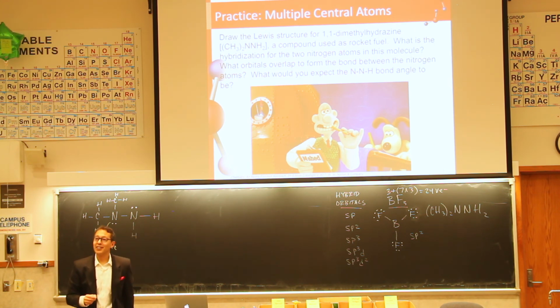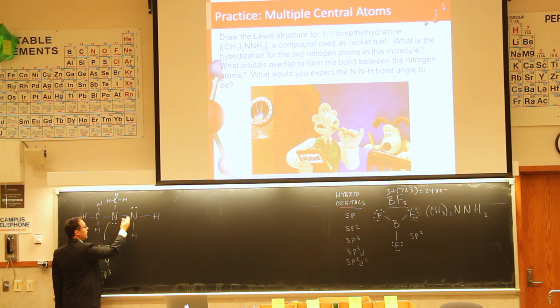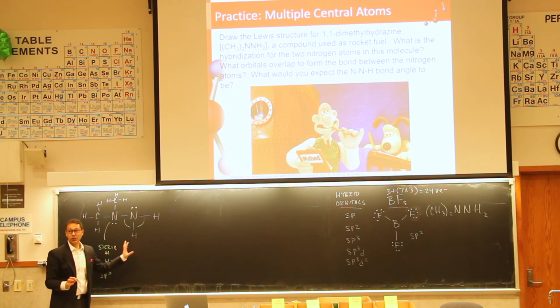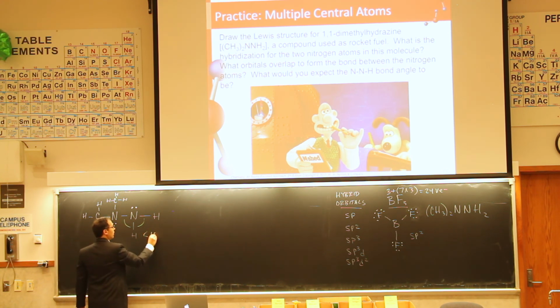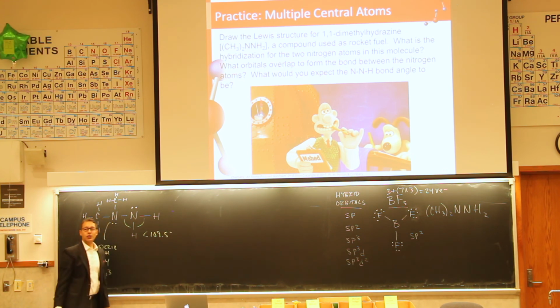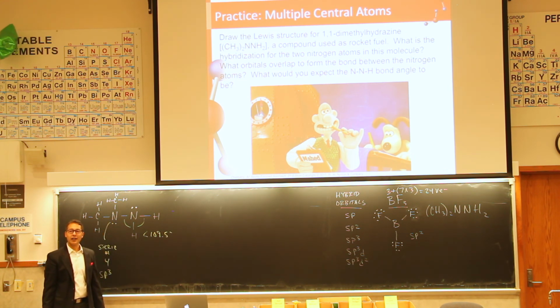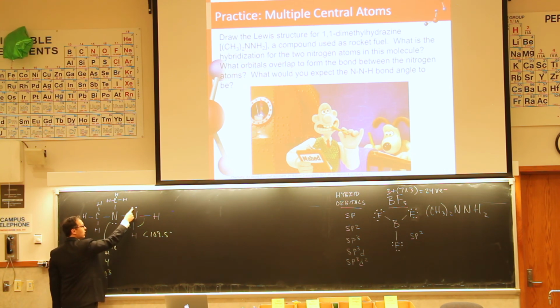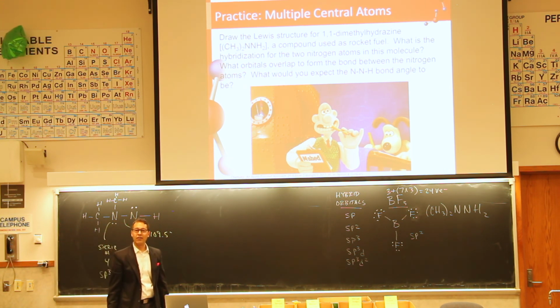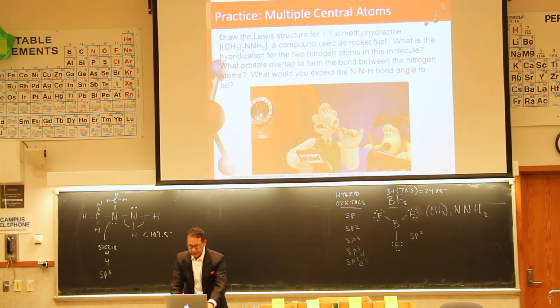What does your mom call you? Sawyer. Okay, so Sawyer, I want to figure out what this bond angle is here, which is the same as the bond angle here. Now don't say 90, because that's just the way I drew it. Okay, so Sawyer, how might we go about this? Look at the table you made. Yep, yep, yep. Yeah, less than 109.5 degrees. How did you know that? What did you look for? Yeah, so steric number of 4, one lone pair, bond angle is less than 109.5. That is brilliant, Sawyer. Absolutely brilliant.